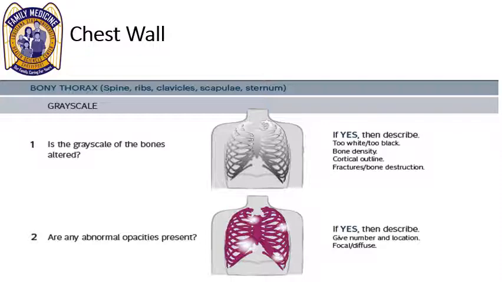But if they're coming in with a flail segment, all that stuff, we can do a chest x-ray and they probably will find it. But those patients need CT scans, and those patients are going to be in the emergency department. If you have any type of hypoopacity here in the chest wall, in the context of the patient having some type of Paget's disease or metastatic prostate cancer, multiple myeloma, things like that. If you do a chest x-ray and you see this whiteout, cortical bony destruction, this is something that needs to be followed up with surg-onc and our hem-onc fellows.